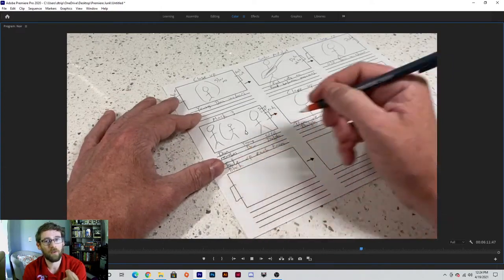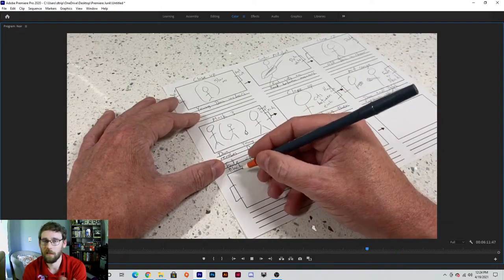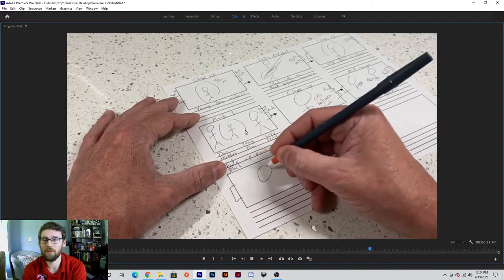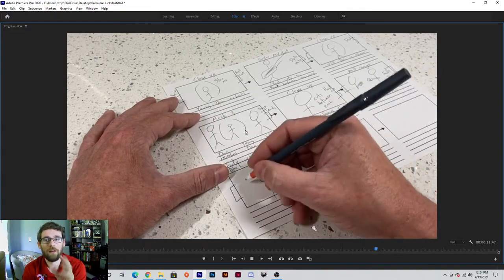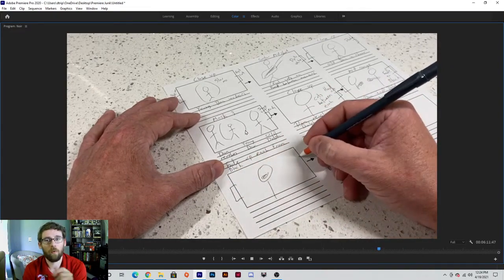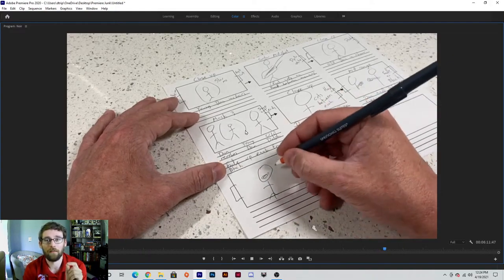Remember, you're telling a story here. The song tells a story. You should be telling the story of the song. Doesn't have to match perfectly, but should be in the same vicinity, right? So draw out 18 frames. Write down what you're thinking about doing. Give yourself a plan for filming.